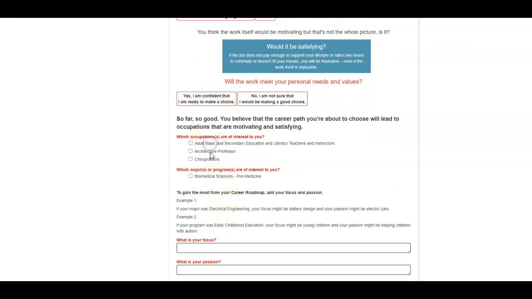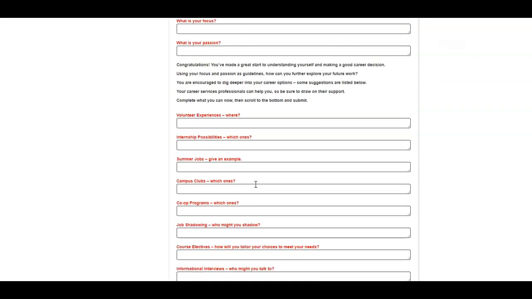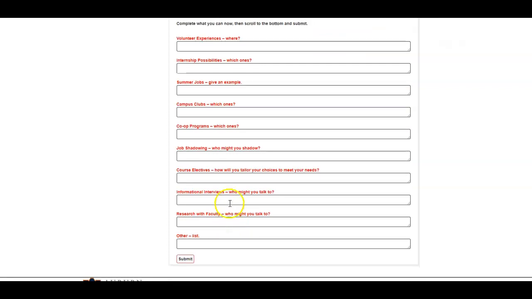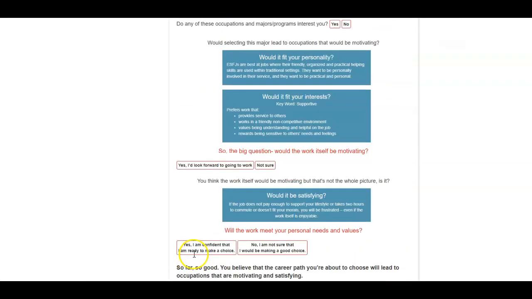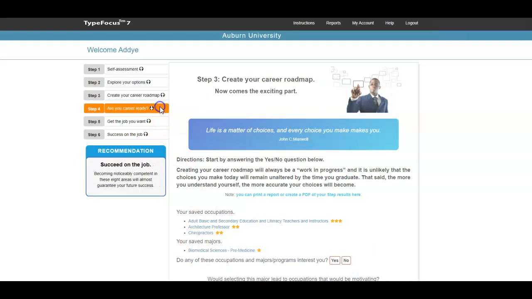And answering these questions will help you in this decision-making model. It will even show you this type of information that allows for you to pick things and answer specific questions. What types of experiences could you be gaining? Where would your focus lie? How would this align with your passion areas? What kinds of organizations, co-ops, job shadowing, informational interviews would be helpful for you in succeeding in this area or answering your questions? And once you hit submit, it will too allow for you to print that as a reminder to you of how to go about this process to create a sustainable roadmap for you.